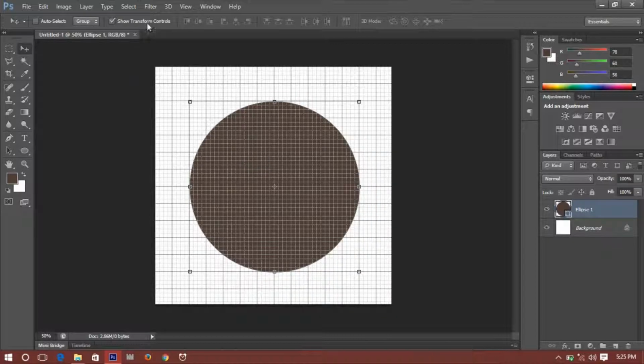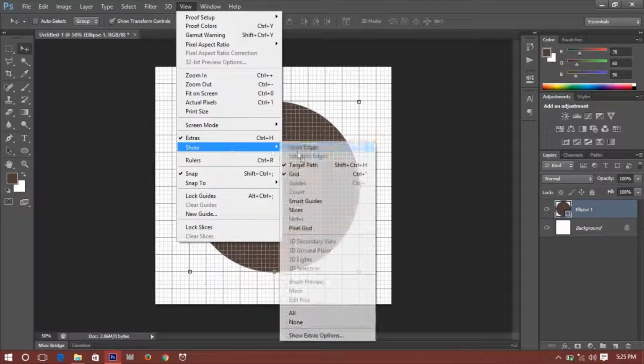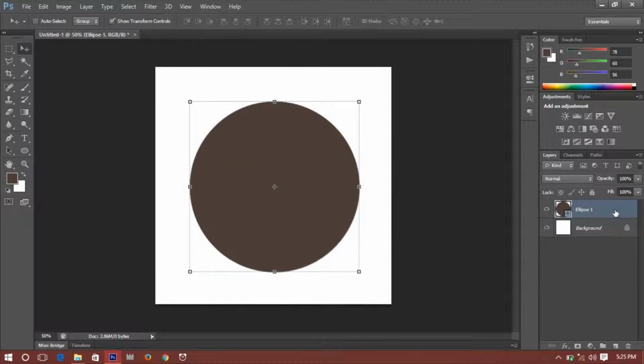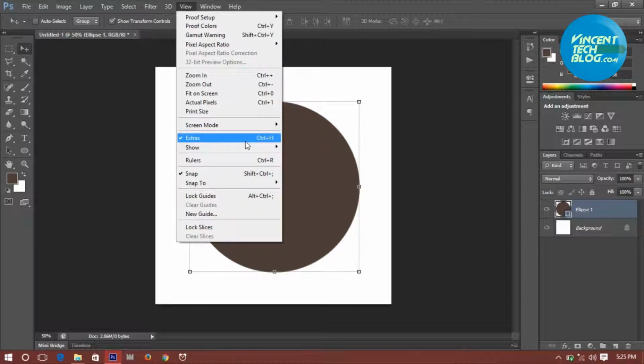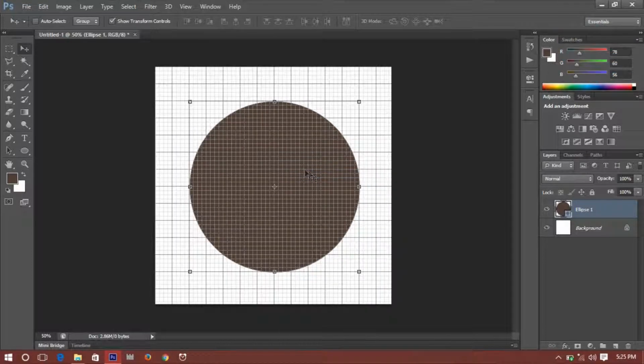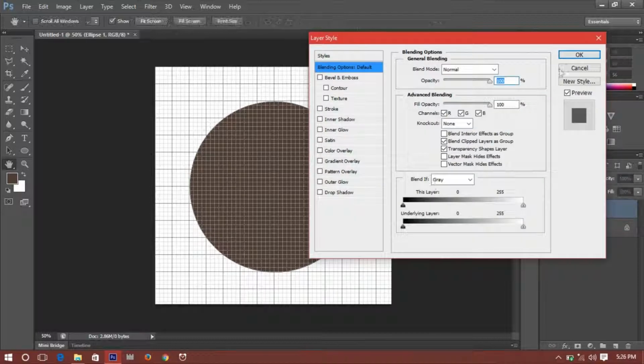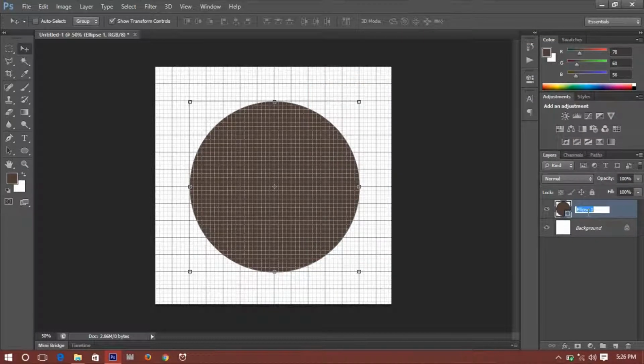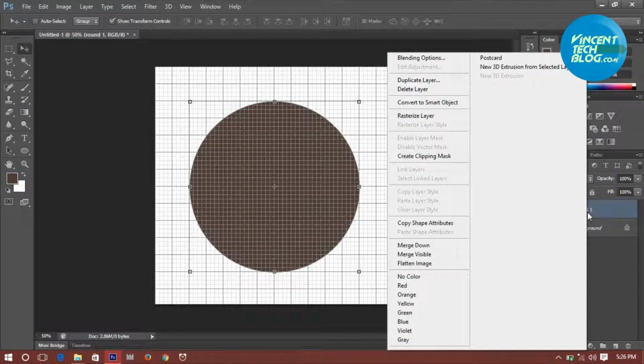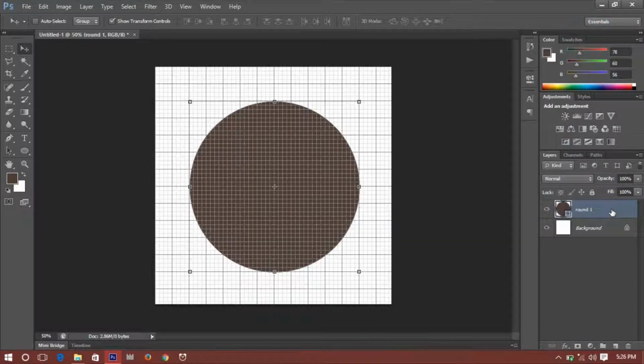Now right here, I'm going to remove my grids and then make this cool. Alright, the next thing I want to do here guys is to make the inner box. Alright, so what I'm gonna do, I can go ahead and view my grid one more time, and then I double click on the ellipse first. I can call it round 1.